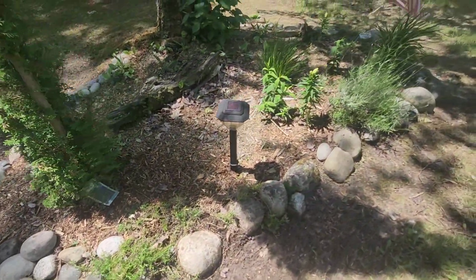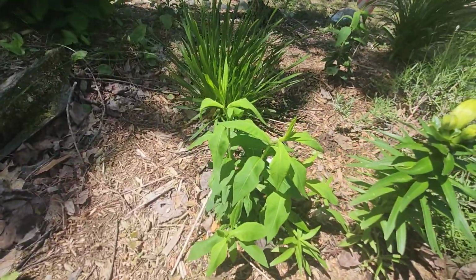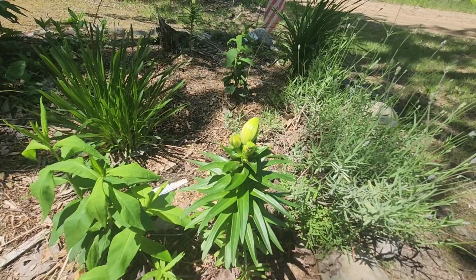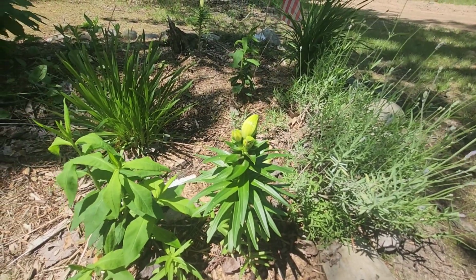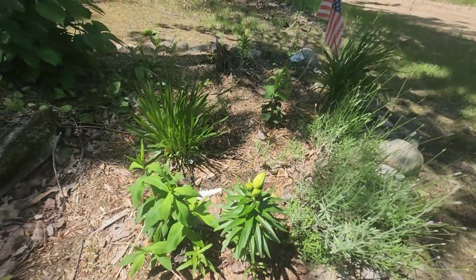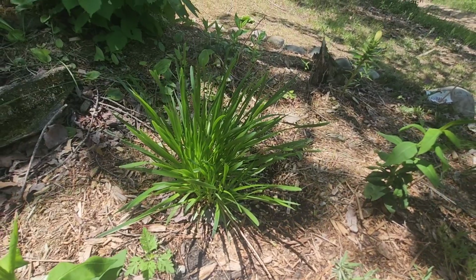More purple phlox. So there is some taller phlox in here. And I'll be honest, I don't even remember what color it is. And these lilies, I think they're orange because the deer eat the tops off them. They've done it for years now. So I'm curious to see what happens. I put that little thing in, and this is another allium, which I'm hoping is going to help.